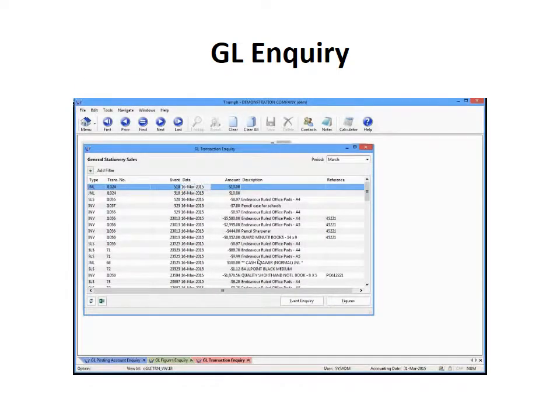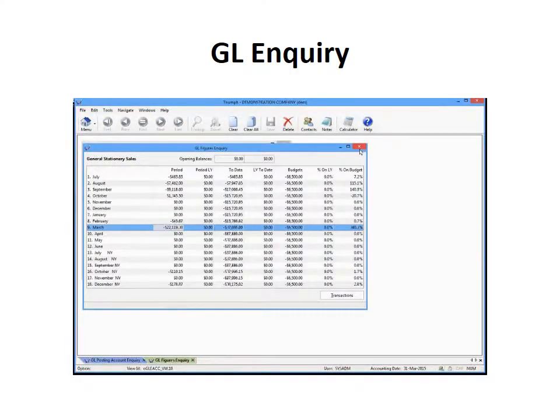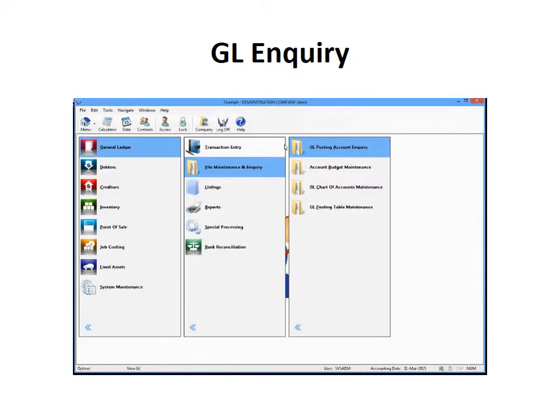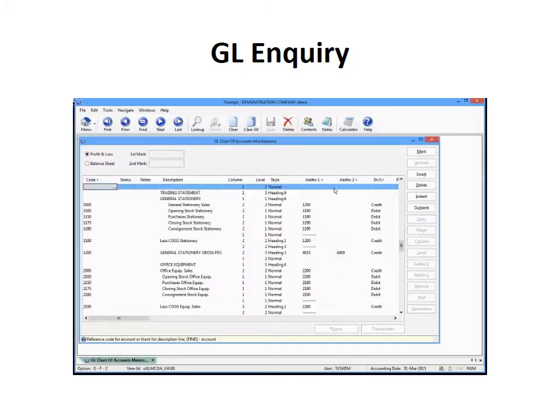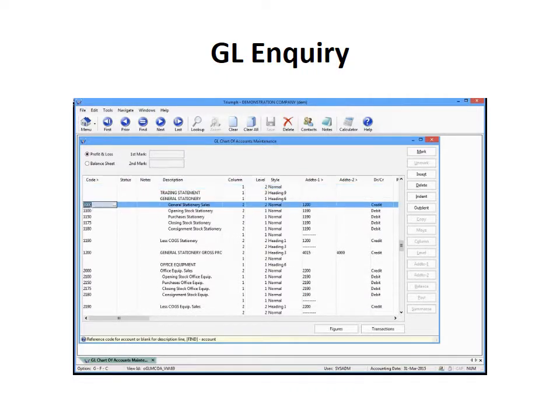Alright, so that's pretty easy to look up things and understand what's happening. A couple of other ways to look for the same information: if I wanted to look at a general ledger journal or an event, I can do that from my debtors, creditors master files, my inventory master file, my job costing, or my fixed assets. So anywhere there's any postings, let's go up to the general ledger. You'll see an event inquiry in any of those, which lets you see the same information. Or you can go via your chart of accounts. If you pick up an account here, you'll see the figures and transaction inquiry buttons coming through, which is giving you exactly the same information.